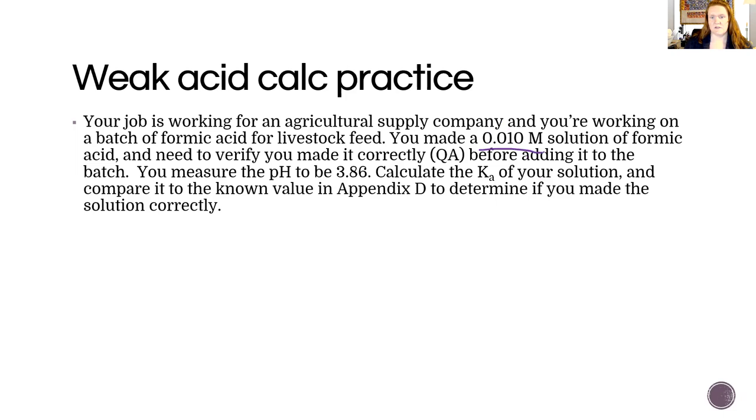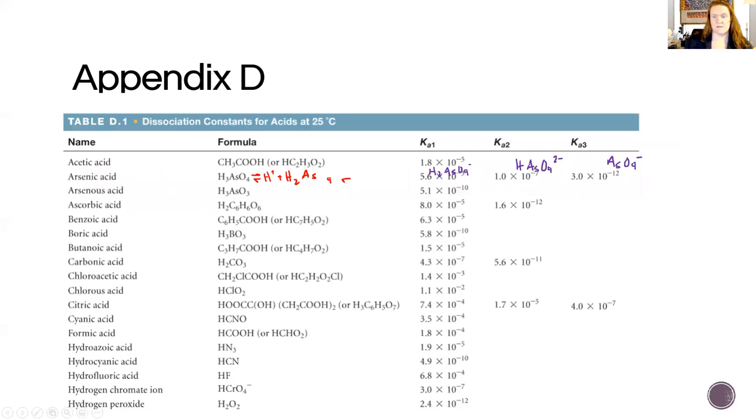So here we see a concentration right there and it says formic acid. So of course I need to know what that is. Maybe you don't know off the top of your head, but I did tell you that this table gives you some helpful info. So here's formic acid and here's the formula which can be written in two different ways depending if you're thinking about it as an organic structure, in which case this H is the acidic hydrogen. Or if you're thinking of it the more how we write it in Gen Chem, which is the acidic hydrogen in the front. But either way it gives you the formula, right? And so you can just write one of these two and it gives you the Ka. So all important information here.